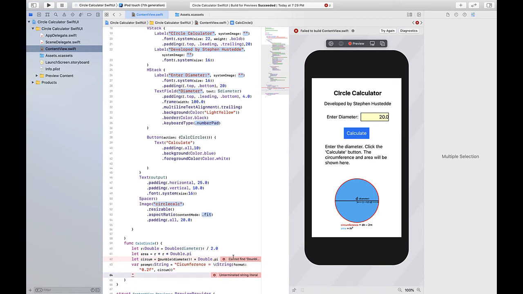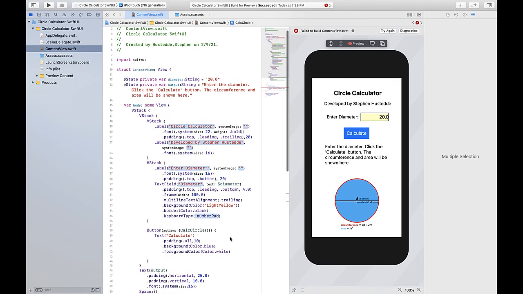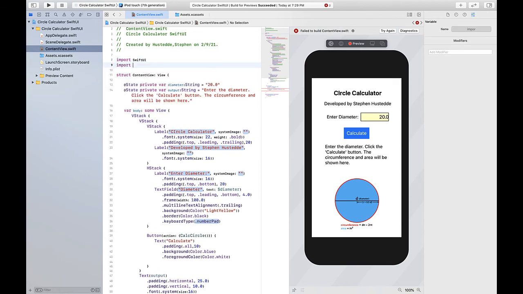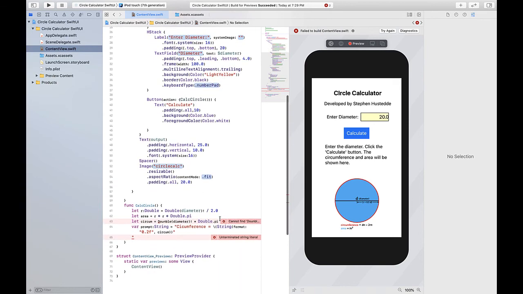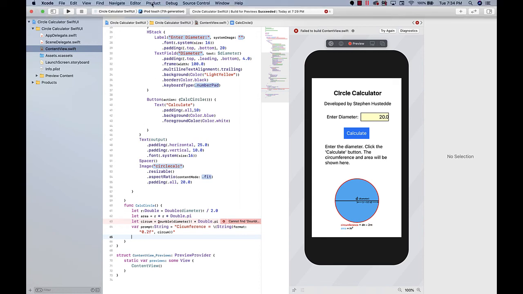Now notice I'm getting an error here on can't find Double.pi. Go ahead and import UIKit. Also getting an error on that extra quote I have there. Let me just rebuild and see what happens here.